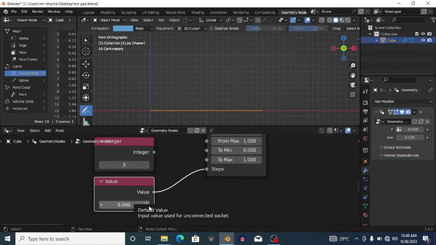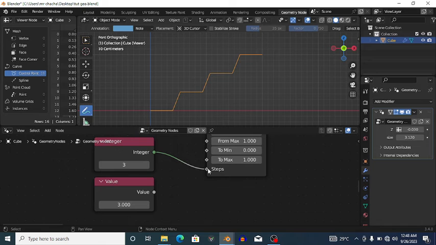Okay, but what happens if I type in 0.1? As you can see, it sort of forms in the same way. If I type in 3 and connect this one and switch to this, you can see there is absolutely no difference. But there is a difference if I type in 3.1 like that and connect it here.